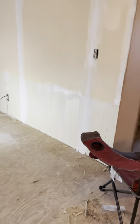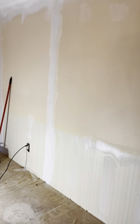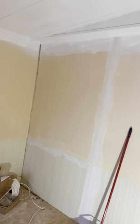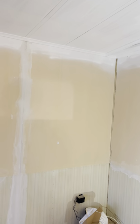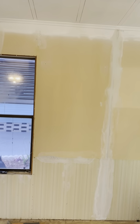So this is what we got today. It took literally all day today to pull nails and staples. This is really why it's important, especially when you're dealing with tar. If I had not rinsed off this, you would be seeing yellow come through that sheet, through that mud. So that's why it was so important for me to spend hours doing the walls the way I did. I pulled all the staples out, or I hammered them in, but I have to be careful with that, because then you get hammer heads and nail heads in the sheetrock. I haven't done the corners yet, but I did do all the verticals.